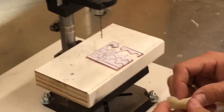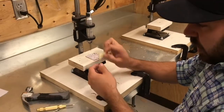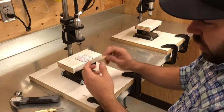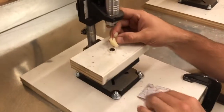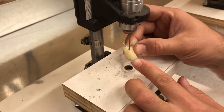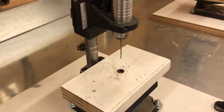Just like before on the saw blade, we used beeswax or synthetic lubricant because it's metal on metal and it just helps it work a little bit better. So I'll start the drill, and I'm actually going to just slowly work the beeswax in. It gets on the bit and now it's good to go.